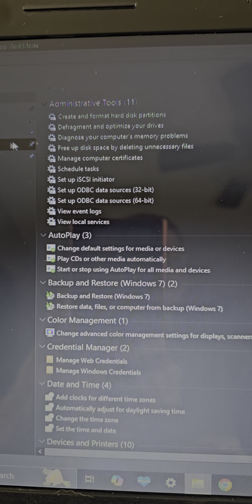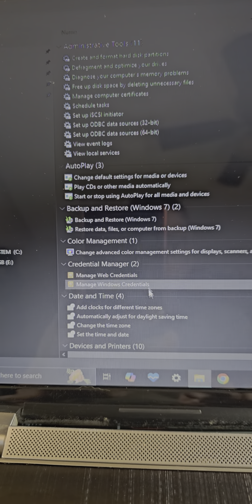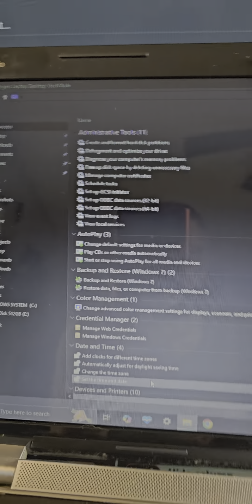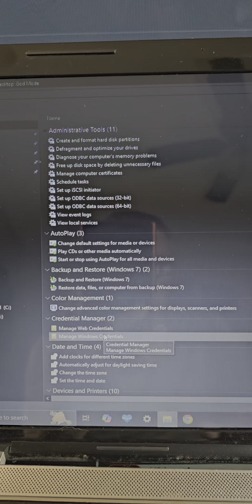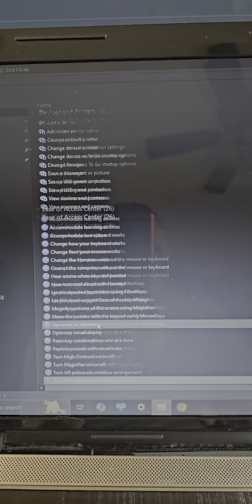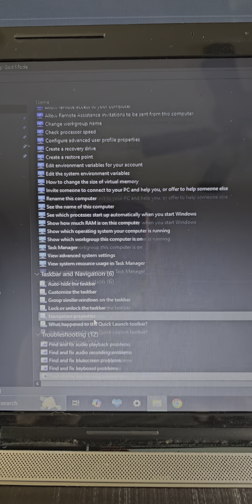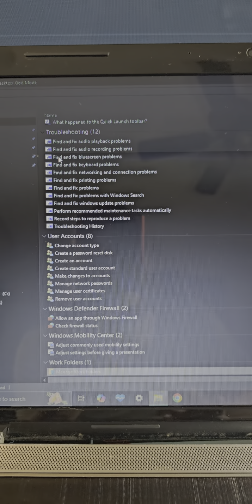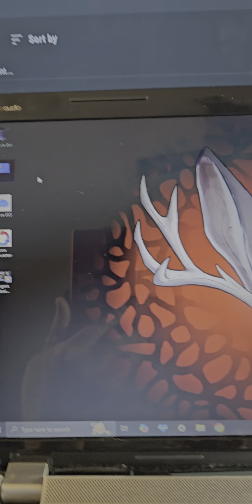But this is all the settings you can do on your computer. You don't have to go through and, like, if you want to change your display, you don't have to right click on it, personalize it, go to display settings. This one has all the settings you can do on your computer, and all you gotta do is just go down this list and pick what you want to do, and it will take you right there to that part of the computer. Basically, it's everything you can do on your computer, any kind of setting, but it's all in one file, which is nice. You don't have to sit there and hunt for them.